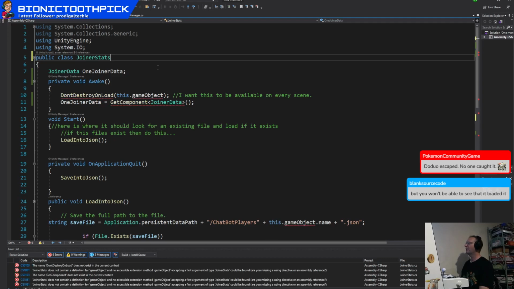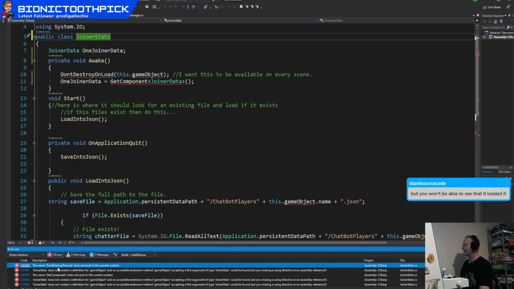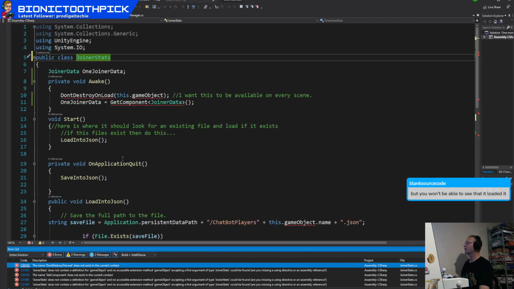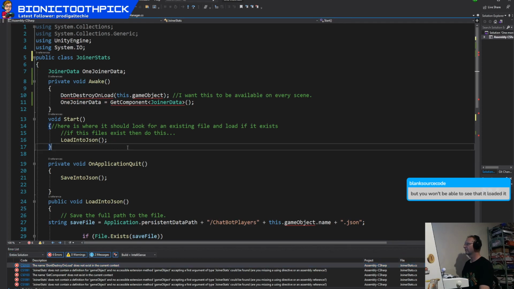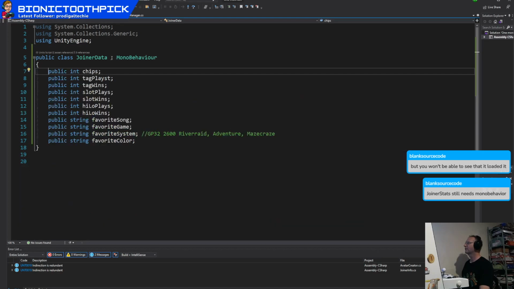Where I have 6 errors now, though. The name "don't destroy and load" does not exist. Oh, I'm in the wrong place. I need to do it in this one. I'm glad I didn't mess that up.